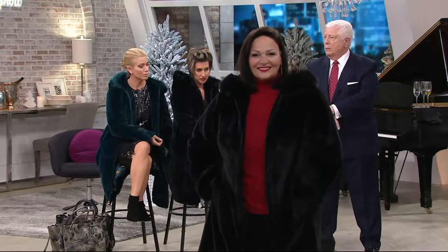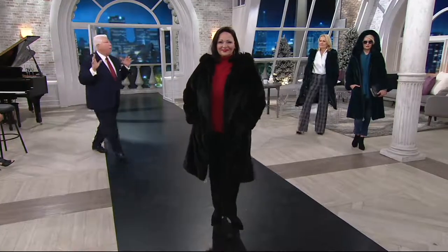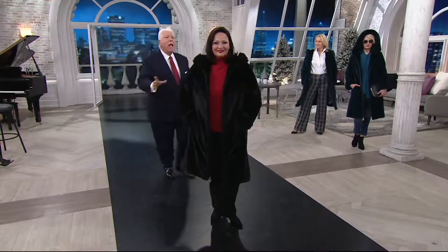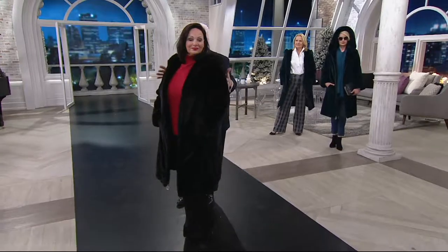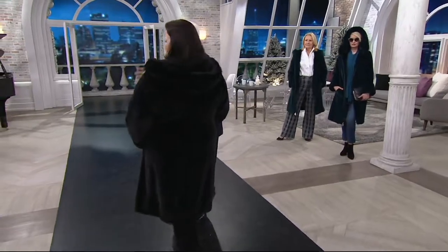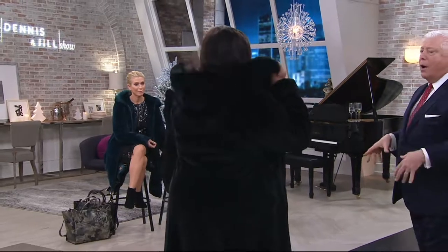It comes in black. It comes in pine, which frankly is like a marine teal. Faux sheared mink. It has a double zipper, so you can zip it up at the bottom. We've done it with princess seaming, and we've trimmed it with a band of faux sable. So it's the sheared mink with that rich band. And you roll the cuffs back, right? You can roll the cuffs back, wear it down.